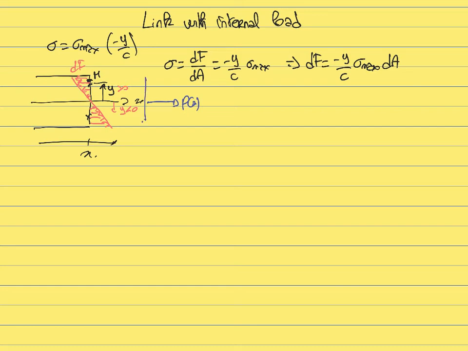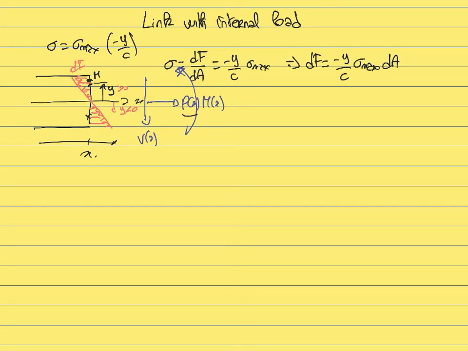I can define also the internal shear like this, and I have the internal moment like this. That's the internal moment that is applied by the right part of the beam to the left part of the beam. So now the question is, how can I relate the stress, the small force dF, and first the internal load P?